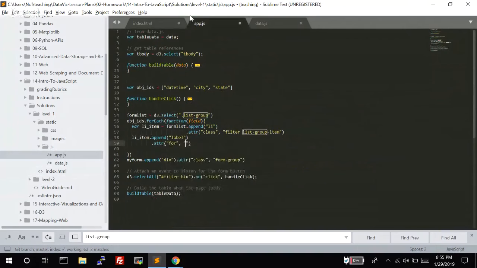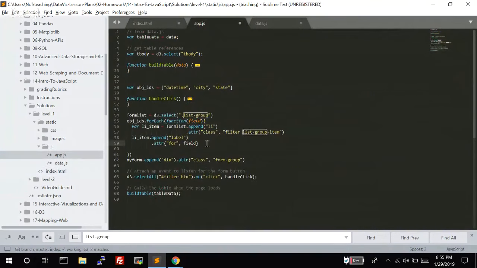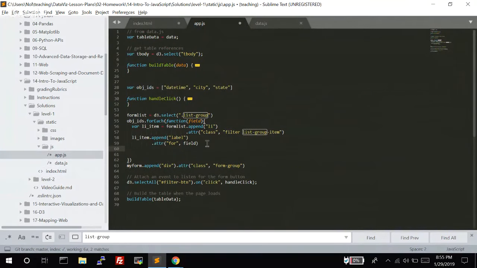And we're setting it equal to our field, looks like. And then we need to select the property value and set that equal to a format string in which we say enter a field.